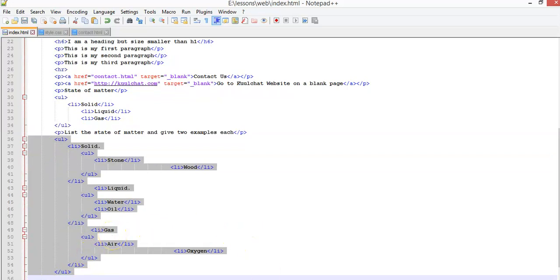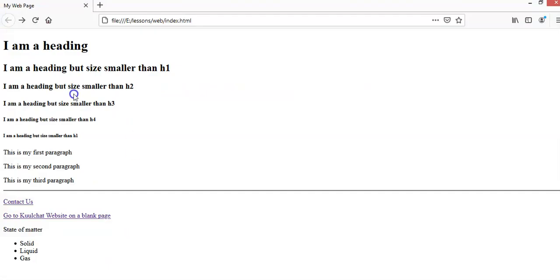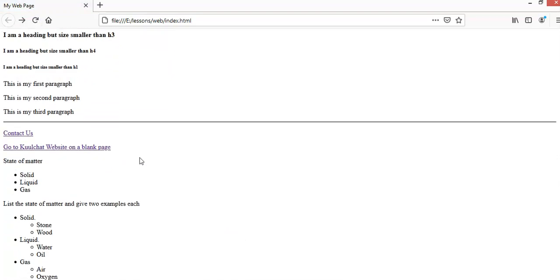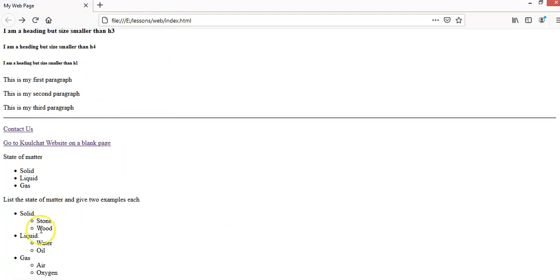If you refresh, as you can see, this is a sub-list. This is a list, and there's another list inside it. So a list in the list.